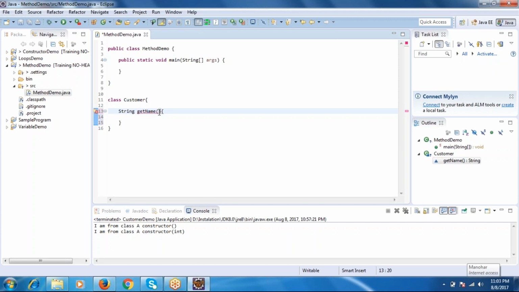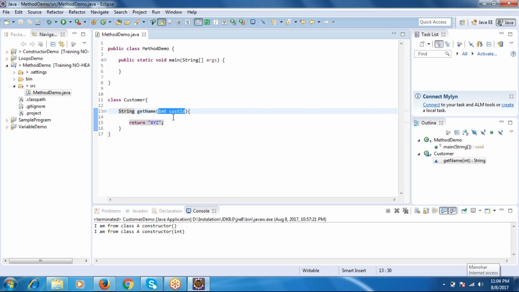It will take customer ID and it will return the name. So this class is having a method. This is the method name, this is the argument, and this is the return type. What is the method name here? getName. And what is the return type here? String. And what is the argument here? Integer, customer ID.